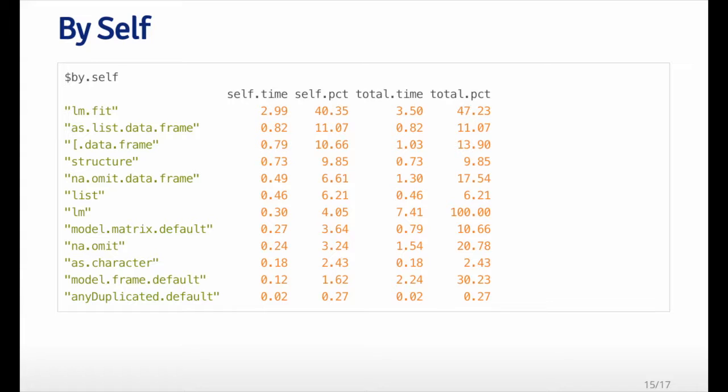The next function that takes a lot of time, apparently 11% of the time, is the as.list function, or the as.list data frame method. It's not immediately clear why so much time is being spent in this function, but it's maybe something you want to investigate, because it may not be very important to the core computation. And so you can go down the list here and see how much time is being spent in various functions. You can see a lot of these functions don't directly pertain to the core computation, but more to the formatting of the data and things like that.